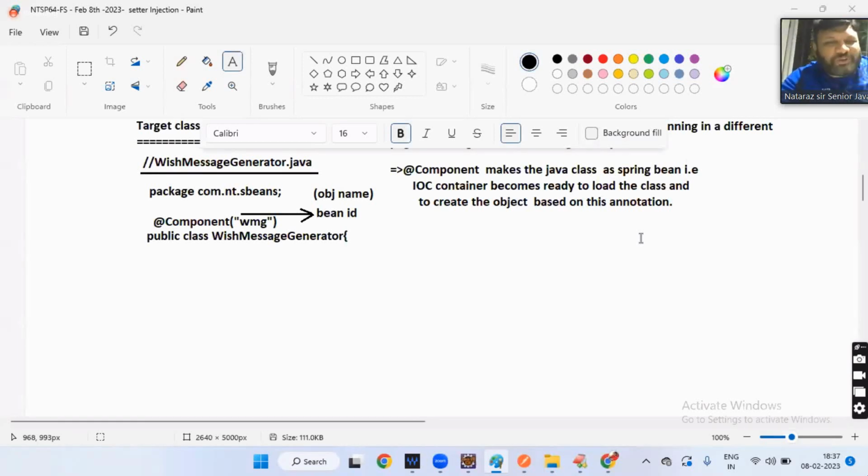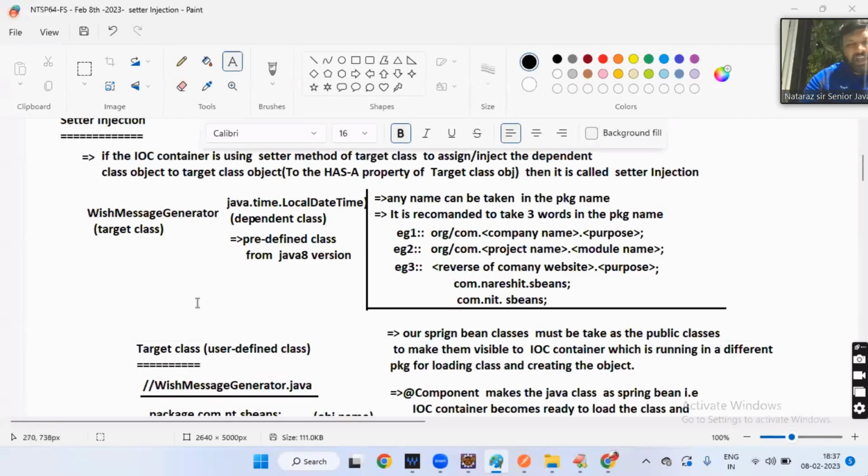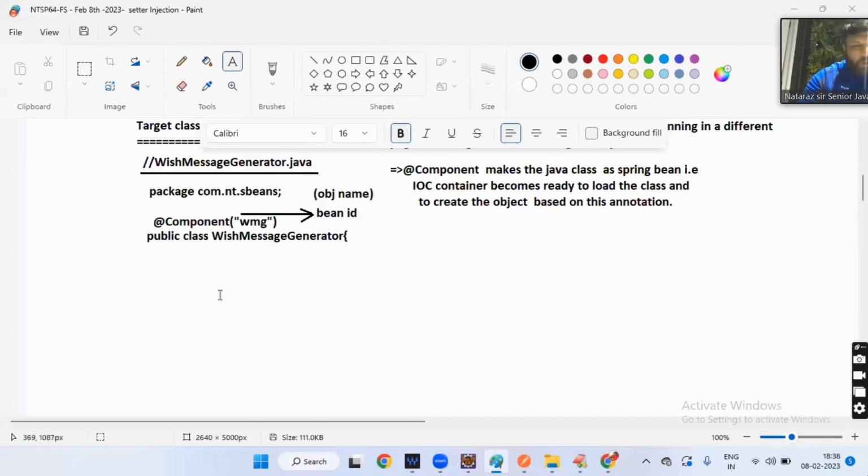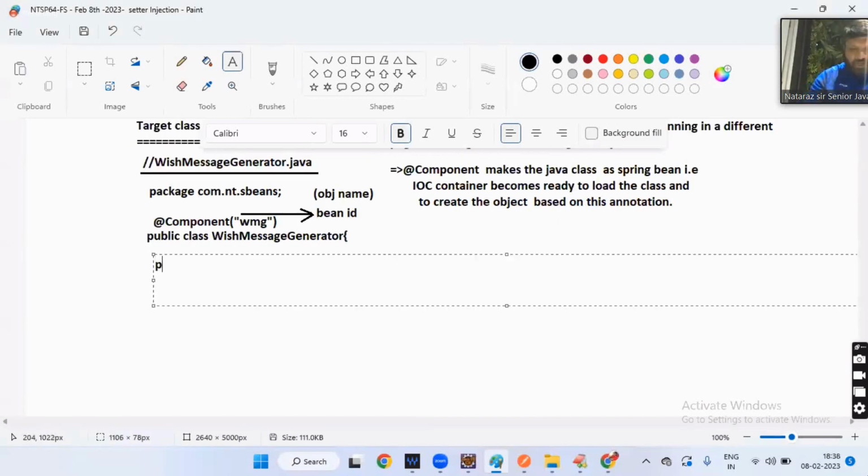There must be a property in the WishMessageGenerator class to receive and hold the LocalDateTime class object, or not? So I have to take that as a property, or not, boss? Super, guys.